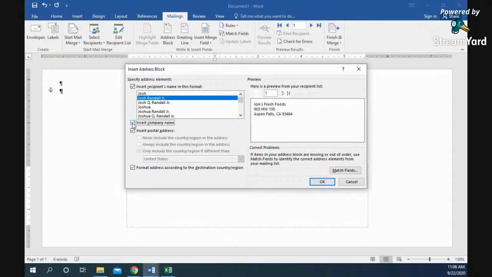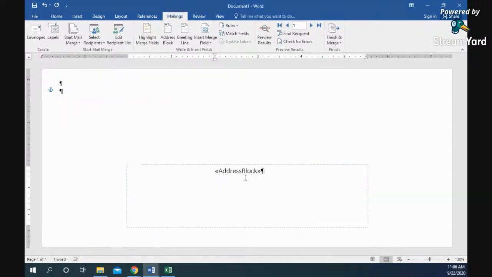If there's a company name, right? Depending on how the data is that you pulled in, they may not have a first and last name. They may only have a company name. So chances are that you'll want to bring this in. Okay, insert postal address. And if we click OK, it now says address block.